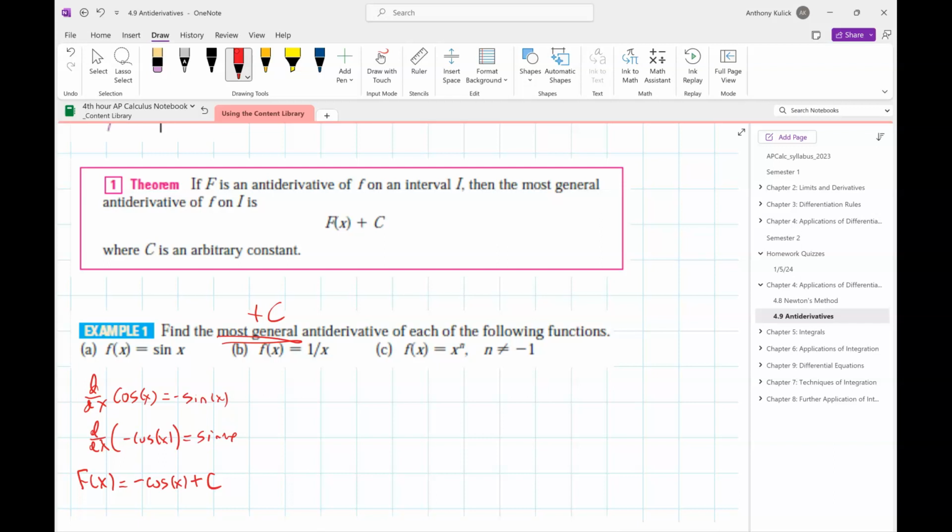I didn't understand. So where'd you get the cosine from? Christian remembered that the derivative of cosine is negative sine. We're looking for a function whose derivative has a sine in it, right? Because that's what little f is, the derivative of big F. So what function do I know whose derivative has a sine in it? Well, cosine's derivative is negative sine. If I just divide the negative over to the other side, the derivative of negative cosine is sine x. That's my big F, and that's my little f, right? Does that feel okay?